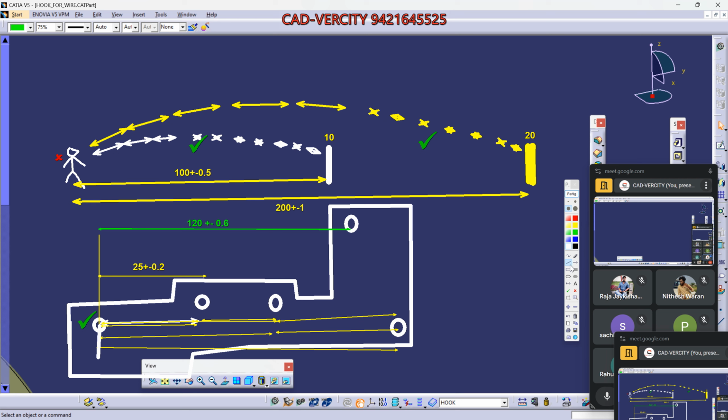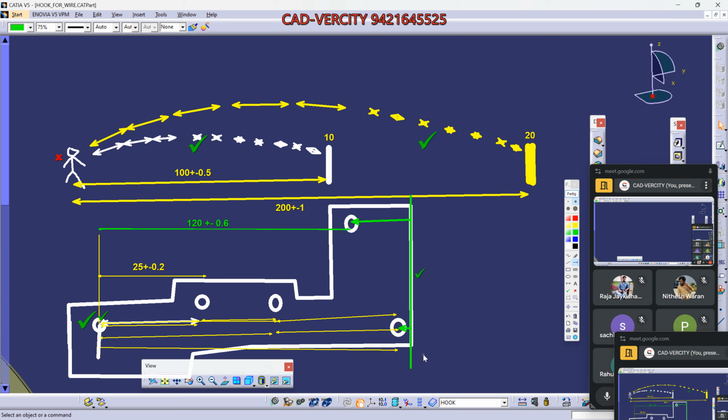Suppose this face is your datum, consider this face is your datum. Then for the features which are near to this datum, I will take the dimension from this datum. If this is my datum A and this is my second datum, the features which are close to my second datum, I will take the dimension from this point.